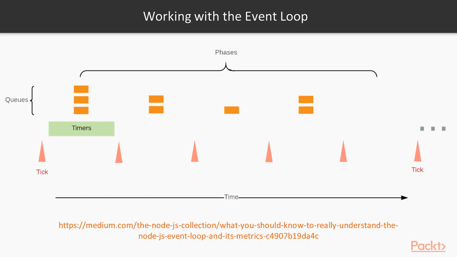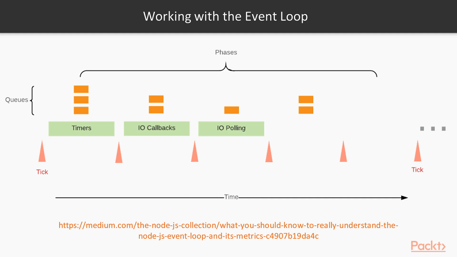So if you've set a timeout for 1000 milliseconds, the callback won't ever be run at 999 milliseconds, but it might not actually be executed until 1010 milliseconds due to OS scheduling or other callbacks delaying the execution. Next up is I/O callbacks. So this is really any code that contains a callback, for example, an incoming HTTP request, a completed callback from a database server, or anything of this nature.